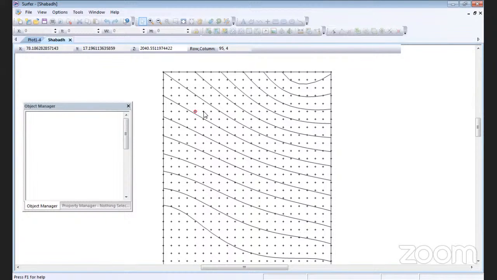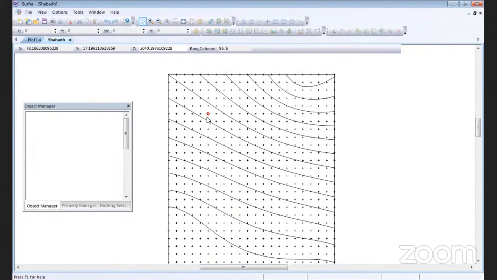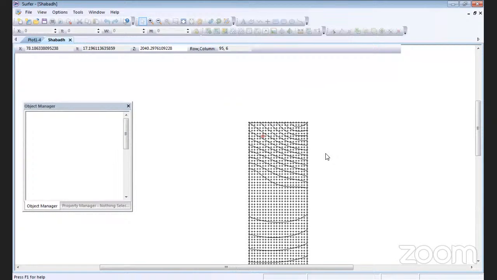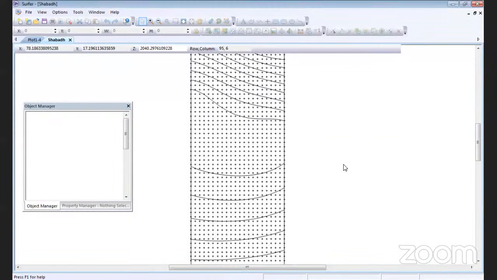Let's see. So here, again, it's containing pixels. Based on these pixel sizes and these pixels, you can zoom in. It's a 3-dimensional picture. Z, we cannot see the Z values here.